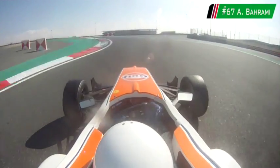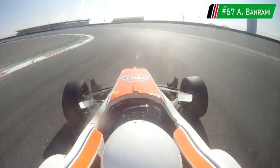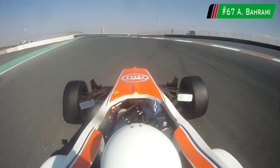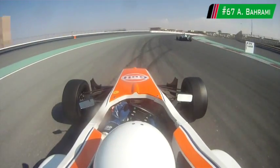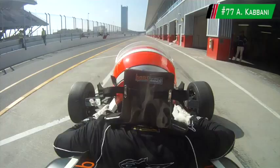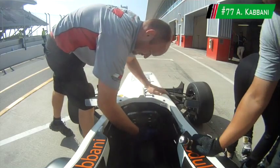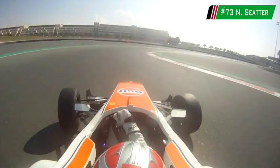And Kabani, unfortunately, has technical issues with his car, into the pits, and that promotes Abdullah El Khariji up into third place. Adnan Barami, great drive, first drive for Adnan Barami, a rookie, getting out of the way of the leaders, but every lap that he did in this race was a green lap. That means he was going faster and faster. He ended up 2.5 seconds quicker than his qualifying time. Unfortunate retirement for Kabani there, but the Golf Sport team will work on his car and get him back out.